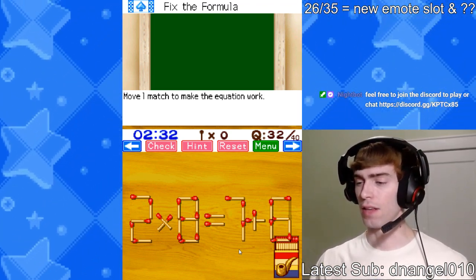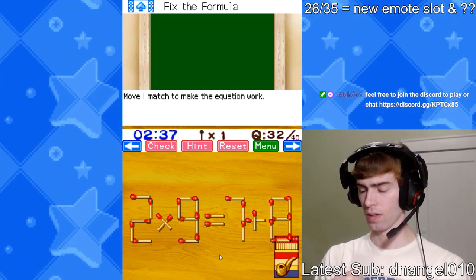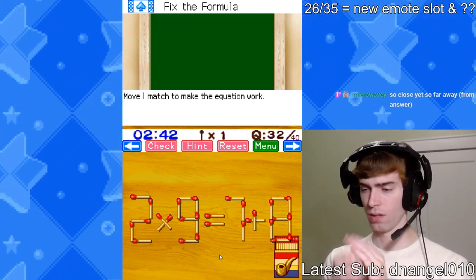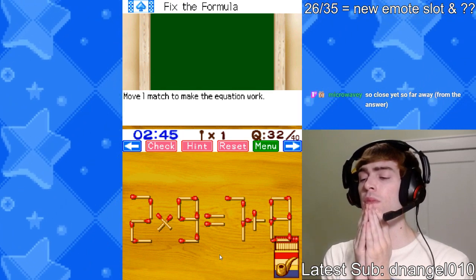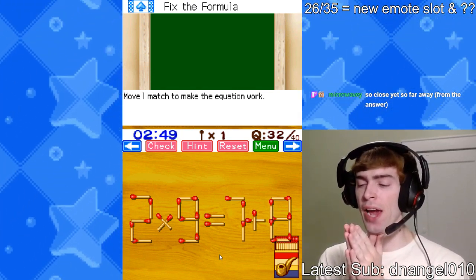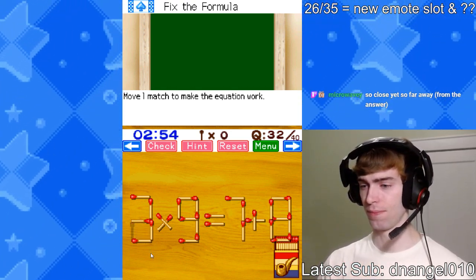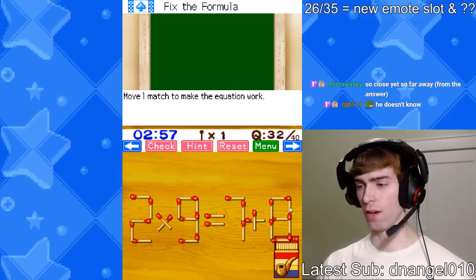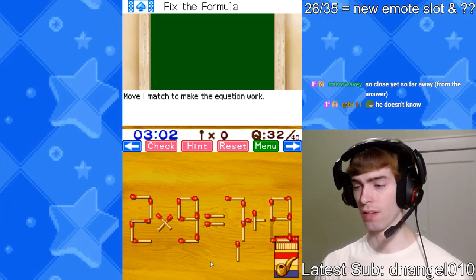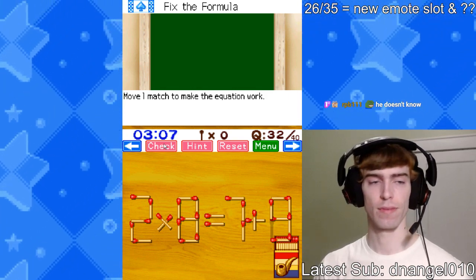Two times 9 is 18. We have to... Seven plus eight's 15, which is never gonna be really anything that I can get with one match. So it's gotta be like a double transformation. 7 plus 6? No. 7 plus 9? 16. There it is.